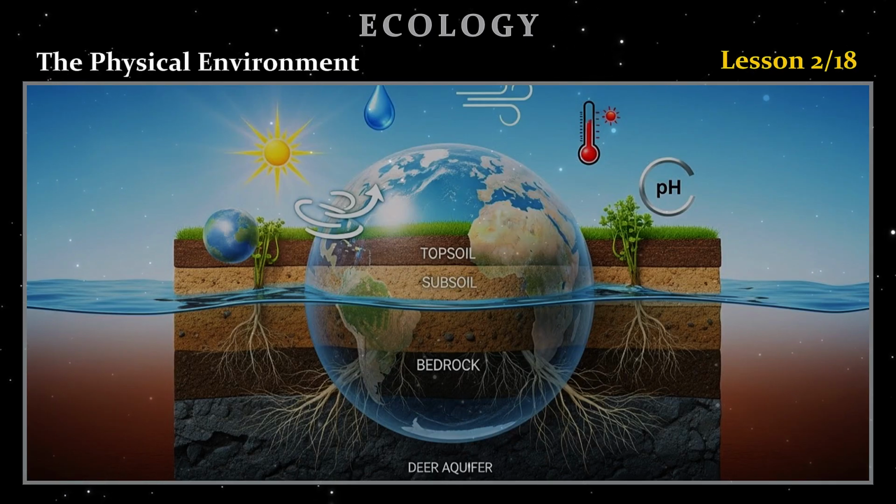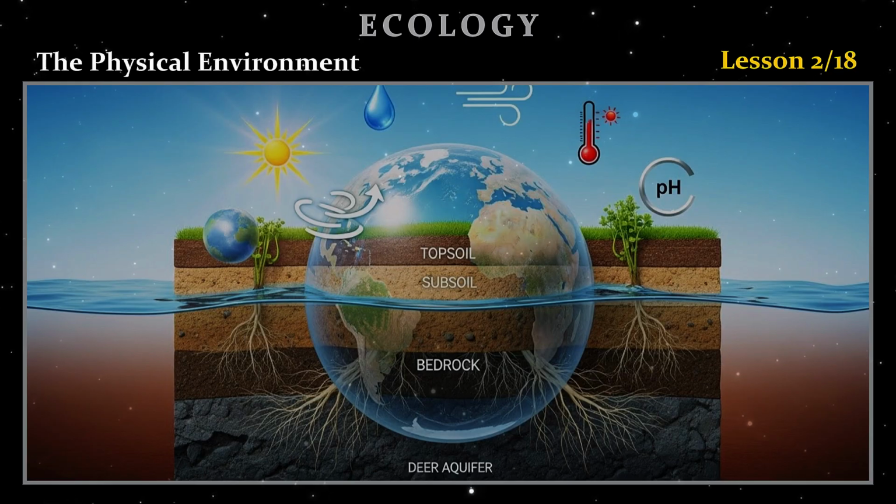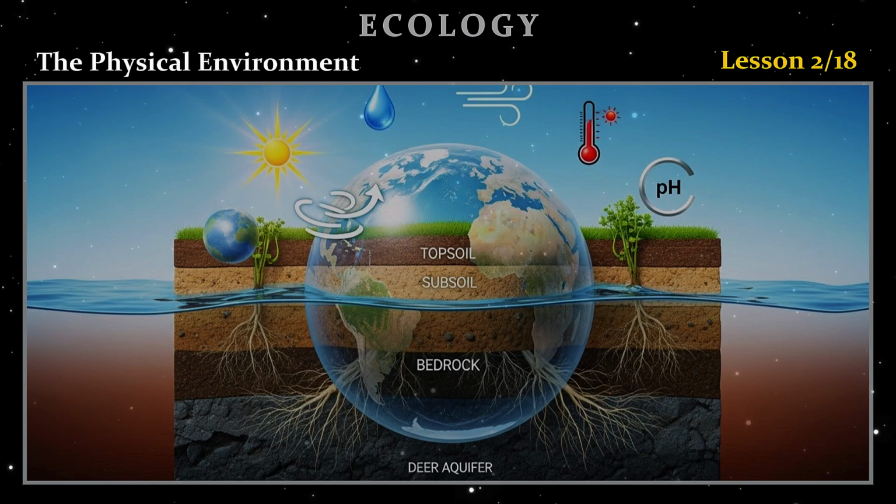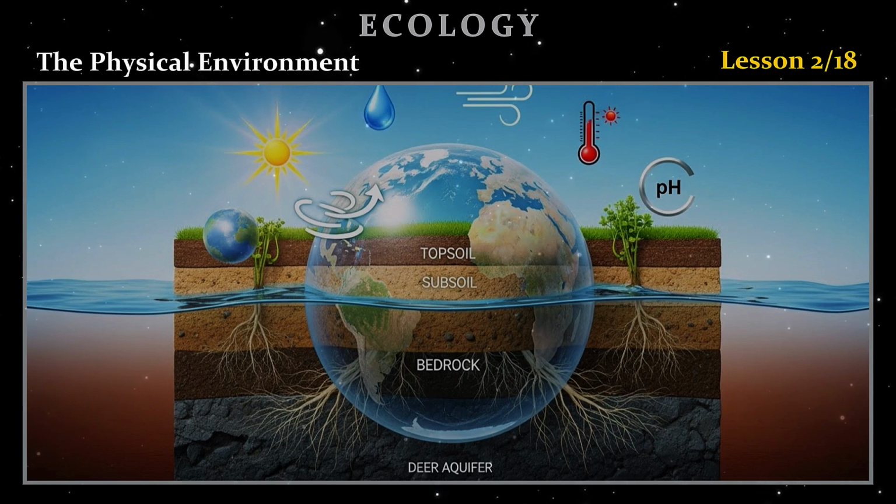If you look at a map, you will see that the world's great deserts, the Sahara, the Arabian, the Kalahari, are all located around these 30-degree lines. This is not an accident. It is the physics of the atmosphere dictating where life can flourish and where it must struggle.